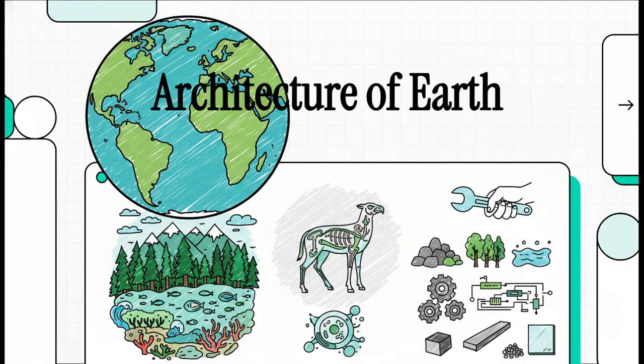Today, we're going on a seriously fascinating journey unpacking the literal architecture of our planet. We'll be starting huge, mapping out the massive macro habitats of the natural world, before zooming way down into the physical engineering of the animals that live there. And finally, we'll explore how we as humans actually take Earth's raw elements and micro-engineer the modern world around us. So let's jump right in.